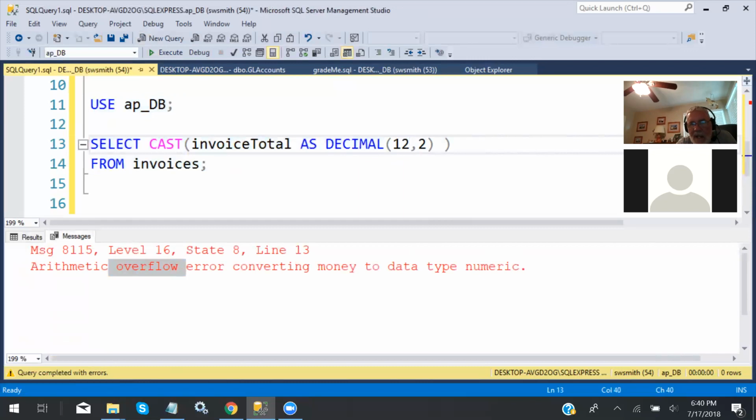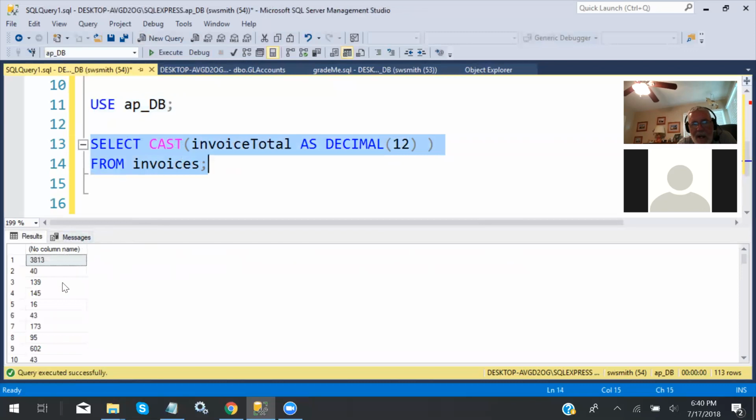I can just say simply no decimal place. In that case, I just don't get a decimal, so it just chops it off. I can say 4 to the right of the decimal.